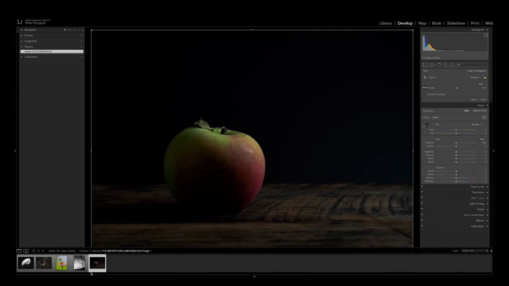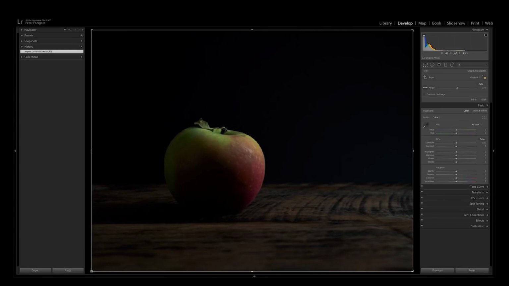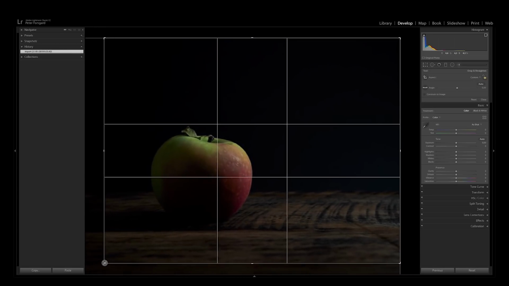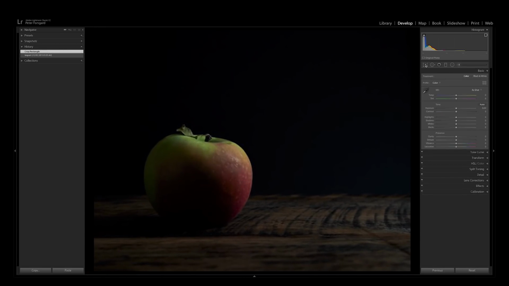Let's see if that could have been just a bit this way. I don't know, maybe not. Well, it's a matter of taste, so I'm not saying it's wrong, but it's a little underexposed. Let's see what happens if we increase the whites. No, maybe a bit brighter could be better. But that's always again a matter of opinion.